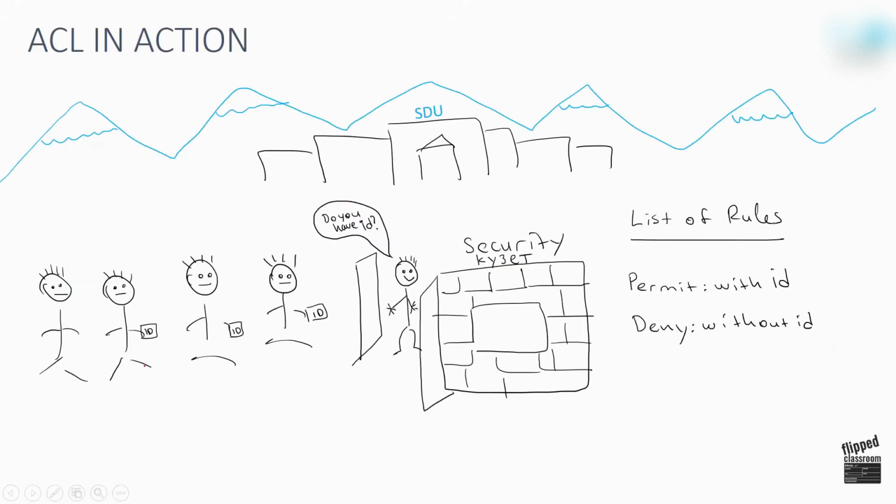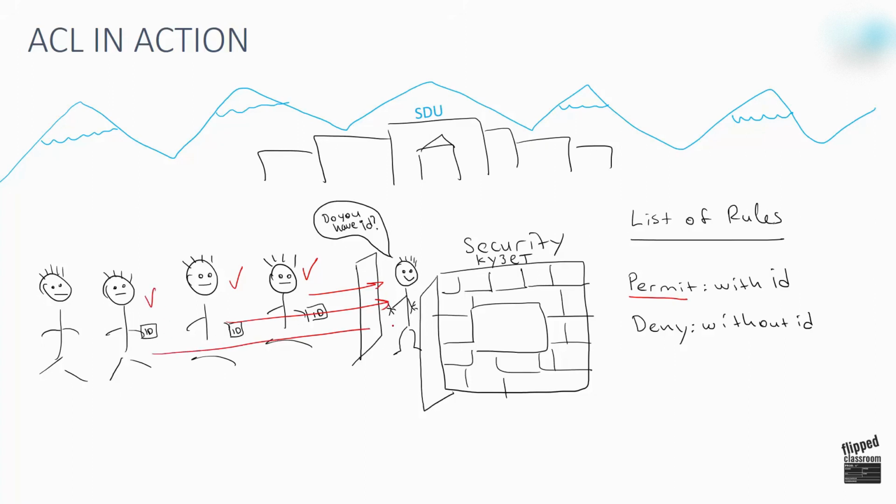First of all, we'll take a look, for example, of the ACL, of the access control list in action. So we have an example where students are coming into the university and they have to pass through the security. The security man has to ask you to show your student ID. And for those people who got a student ID, so for example, he got a student ID, here we have the list of rules of the security guy. So he will give permission if the student has the student ID. So he is permitted to enter the university area.